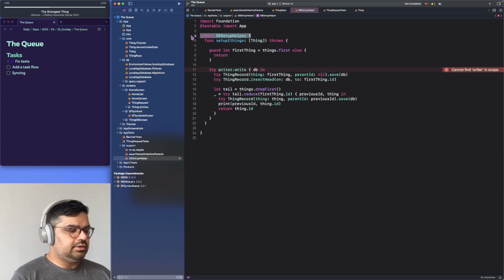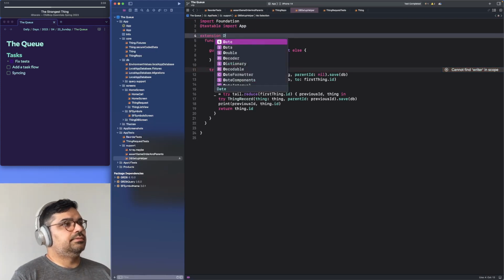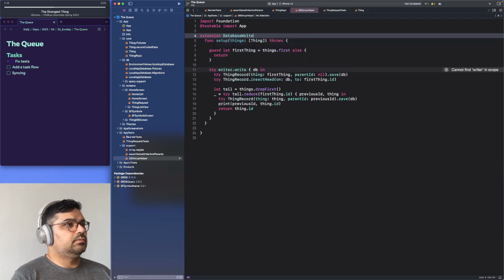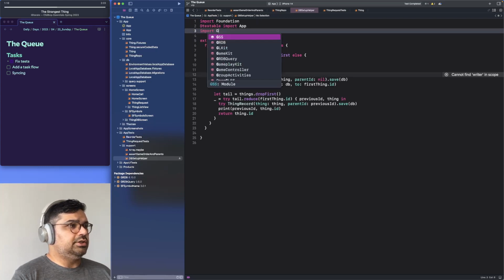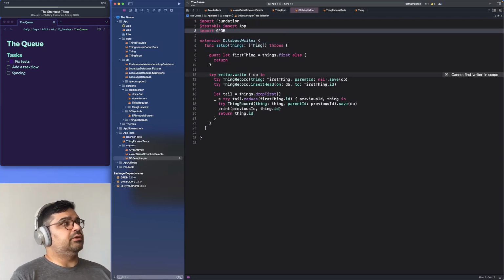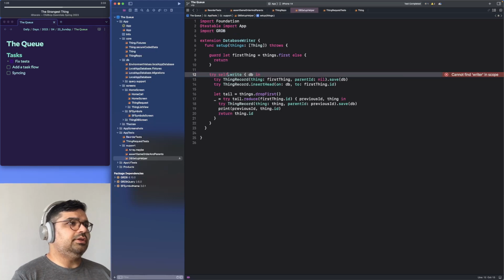What would that look like? And DatabaseWriter, of course, is from GRDB. It's sort of an interface over a database pool or a database queue. Then this would be self.